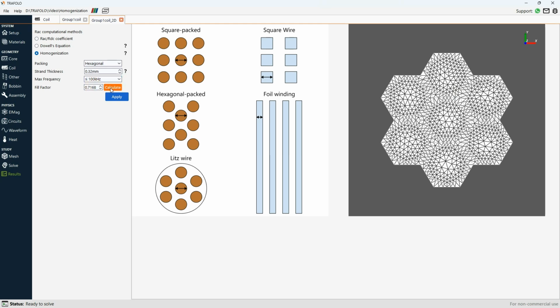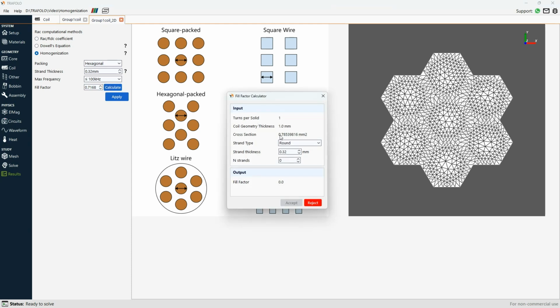If you don't know, then you can click on calculate. The software will take values from the values that you specified before. For example, turns per solid is 1, because in the previous step we set it to be 1. Then the cross section value is going to be calculated from the Litz wire diameter, the Litz wire cross section.